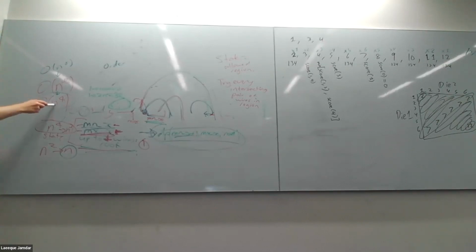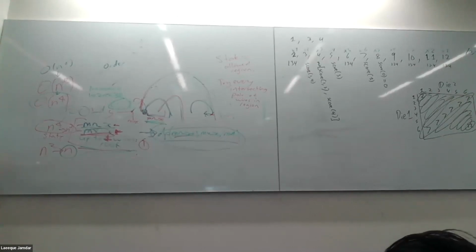But yes, this is our final form of our solution. And n is up to 150, so 150 to the power of 4 will pass in the fairly generous 5-second time limit. 560 million. Yeah.